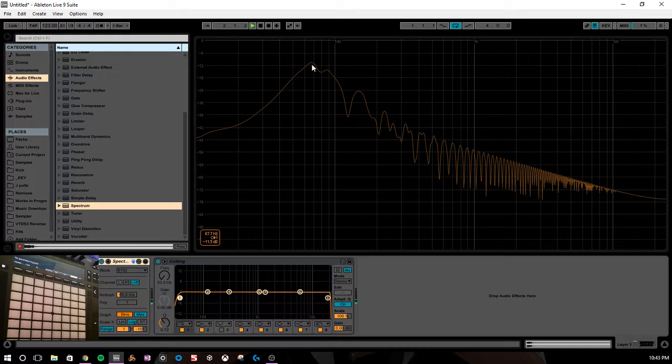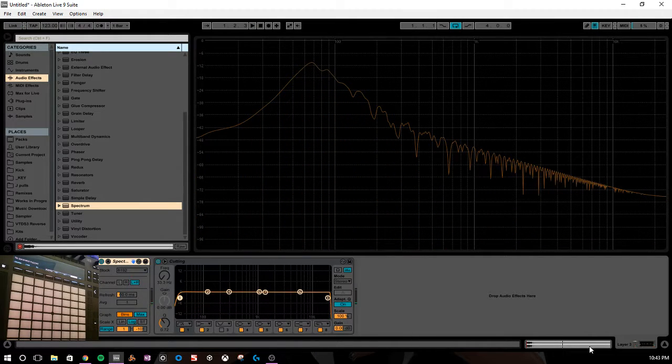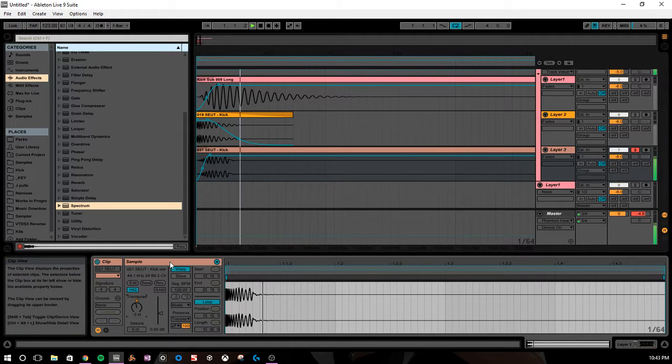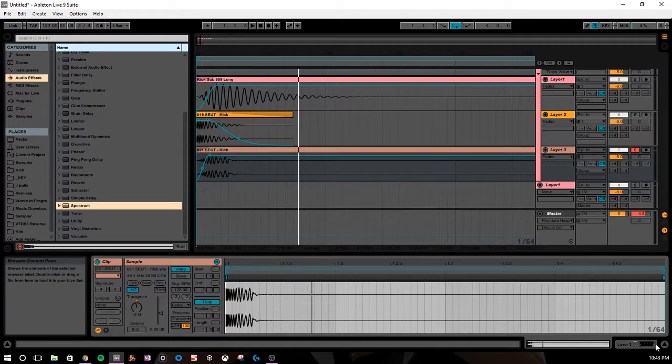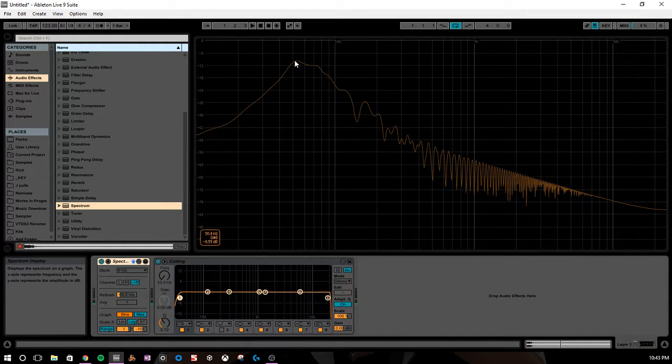So this is at C. So C, B, A sharp, A. So we want to drop at 3 semitones, minus 3. And now we're in A. Alright. Hit it again just to make sure. Peak is at A. Yeah.